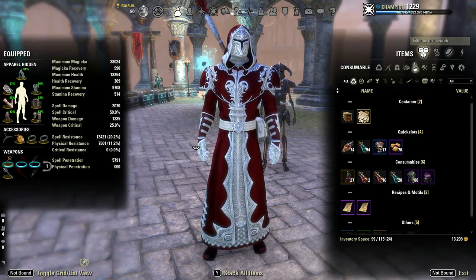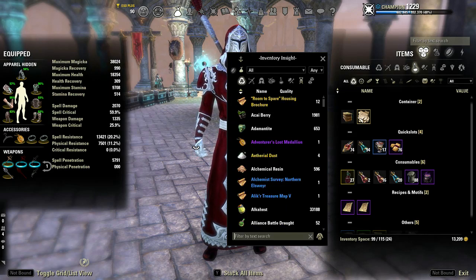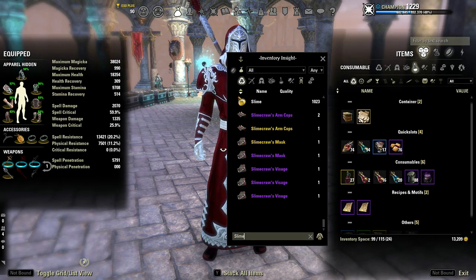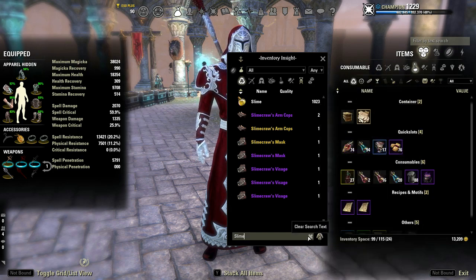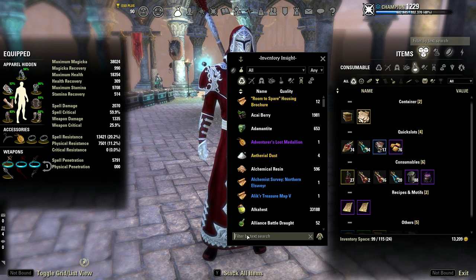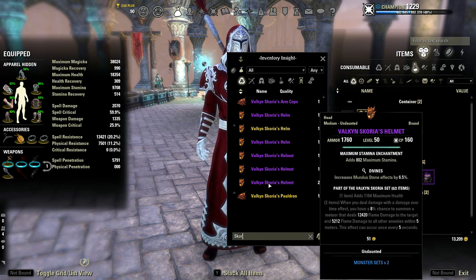Speaking of monster sets, here are some monster sets. If that's what you're gonna do, these are the ones that I would recommend. You could throw on Slime Claw, gets you some minor berserk, gets you some extra crit for God knows why. You could look up Scoria. Scoria is a nice set.